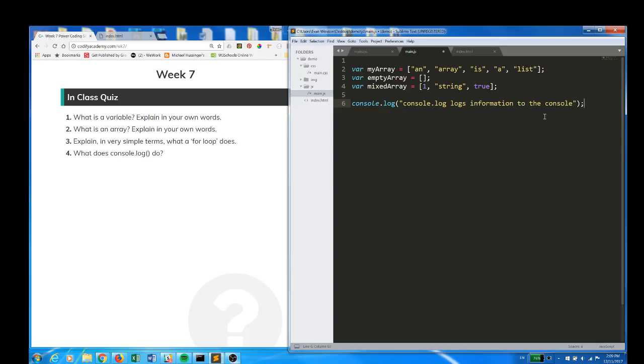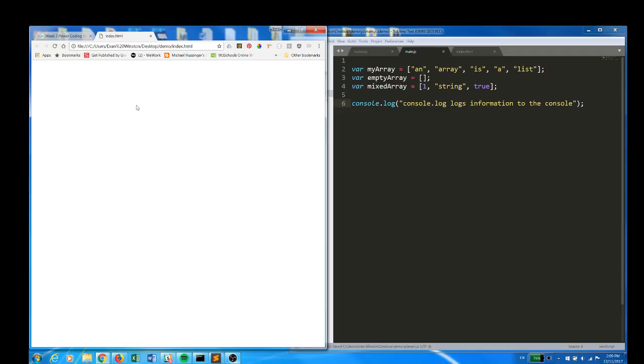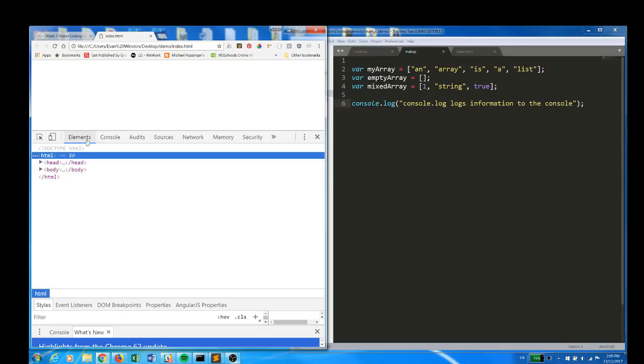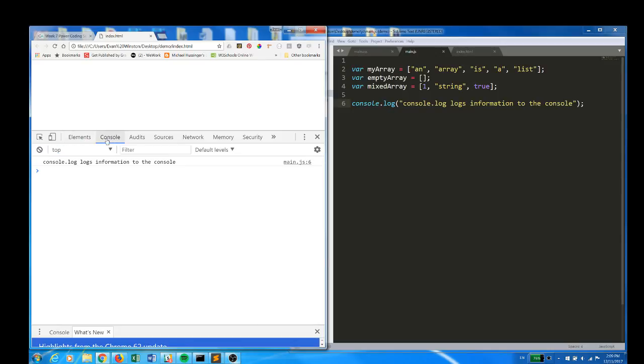What does that mean? Well, I'm going to save. I'm going to load my page, and notice we see nothing because your console is not going to be visible to visitors to your site. We need to open the inspector, and next to the Elements tab in our inspector is the Console tab. If I click here, I see my message, console.log logs information to the console.